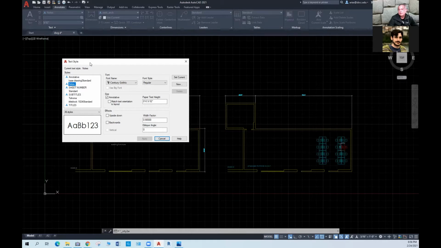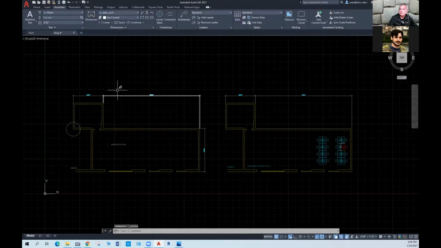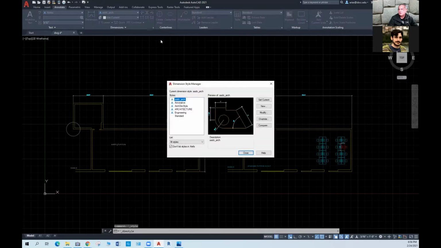Now, also please notice that all text styles should be annotative so that the size and the appearance can be defined by the scales of the annotative scale and of the viewport scale. The same happens with the dimensions, right? So if I go to annotate, then I get to dimensions.